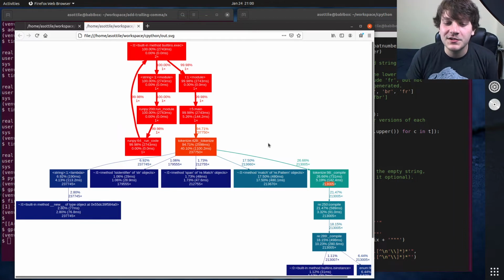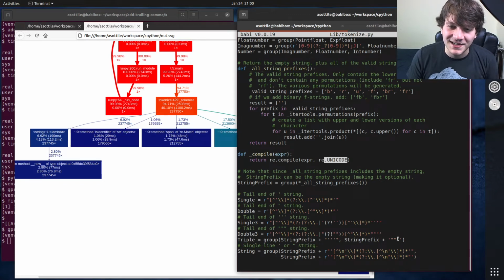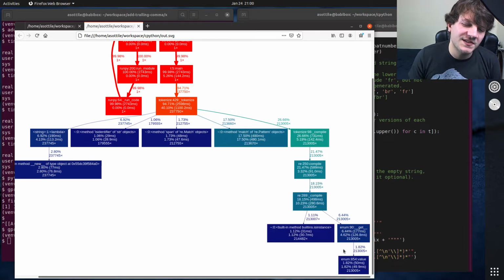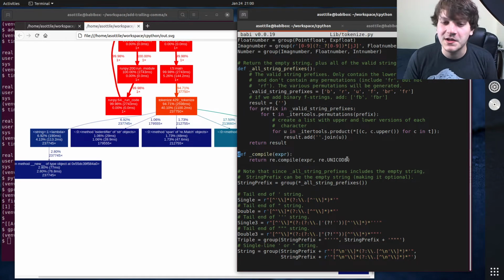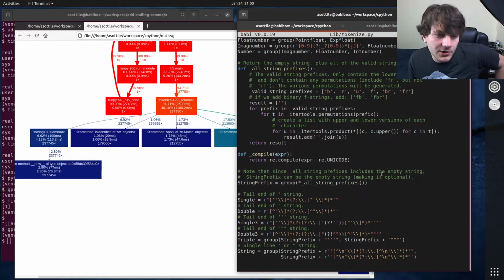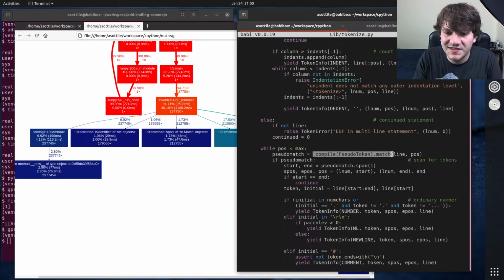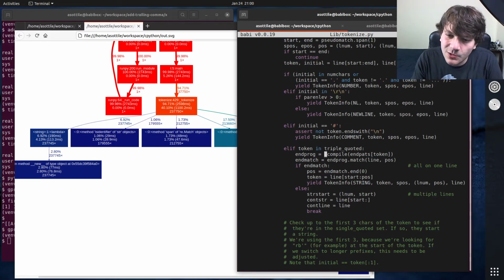You'll note that this gets called so many times that things like enum attribute access are showing up in this profile here, which I believe comes from this dot attribute here. Oh no, maybe not. No, it has to be somewhere further in there. But even this is showing up in that. And so my initial thought was to look at all of the places which call this compile function. And so if we look for compile, there are a couple of them. One of them is here. This is actually the one that is important, and this is the one that I fixed. But there's another one down here, which compiles a regex for the end triple quoted string.